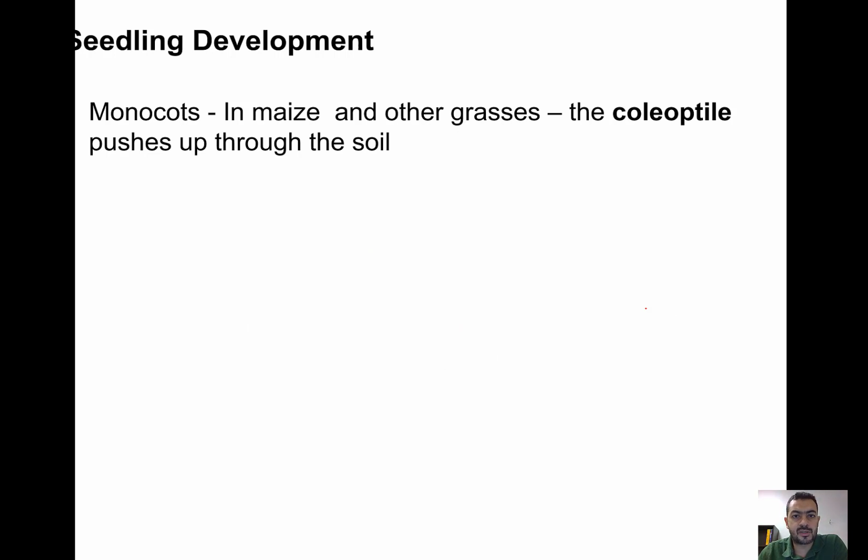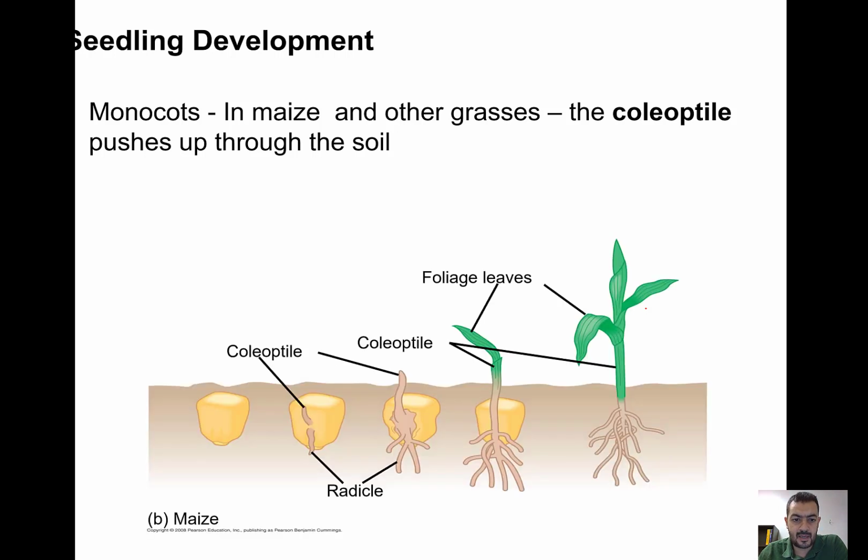Moving on to the monocots. In monocots like maize or grass, again the same thing, the radicle will start first, but regarding the shoot part, the first part that will appear is the coleoptile. The coleoptile is the first part, and this will grow in the upward direction, straight up, and we will have the foliage leaves appearing later on. One thing to notice here, we will mention this later, but let's mention it in this figure: the foliage leaves in the monocots are directly attached to the stem.